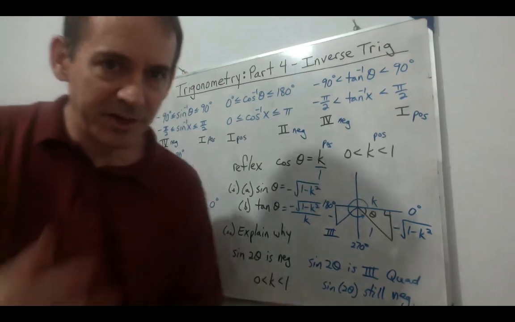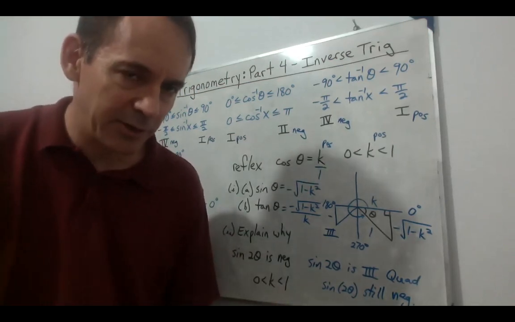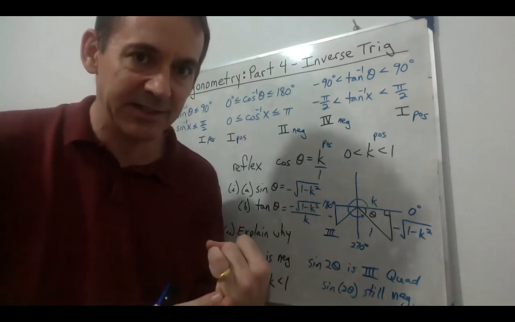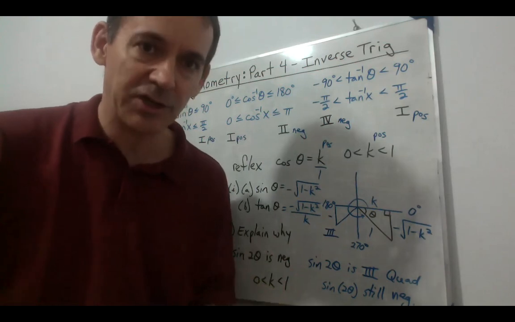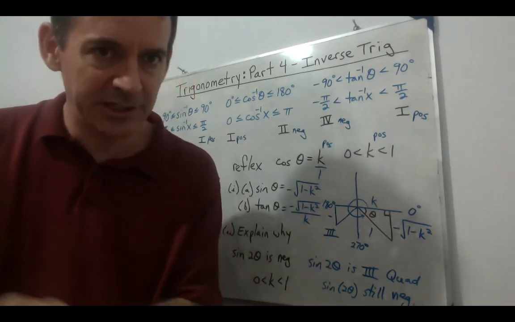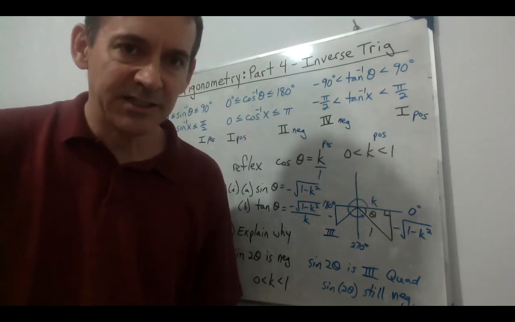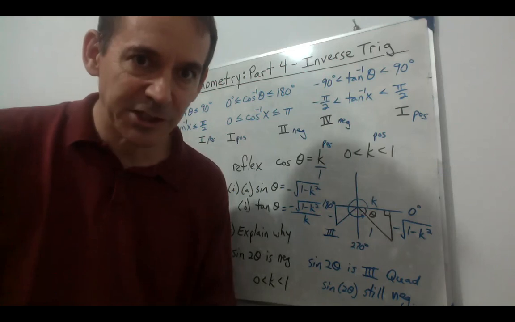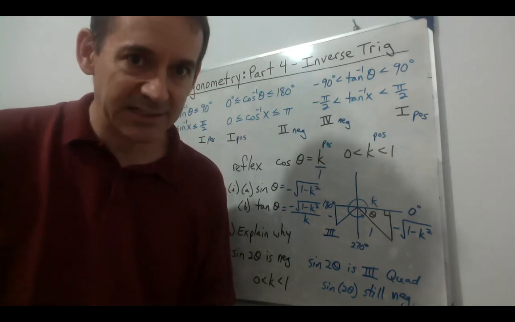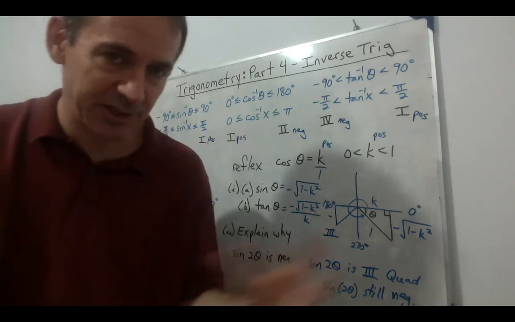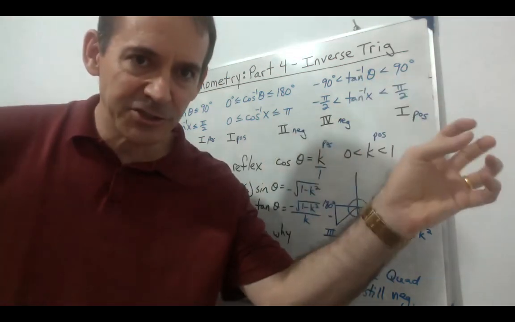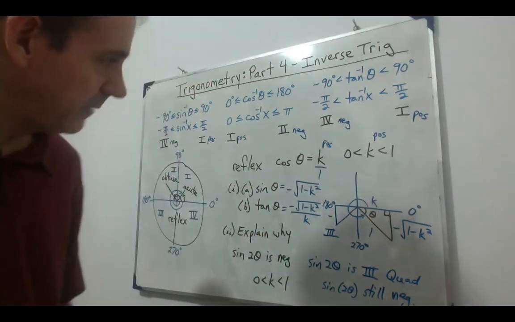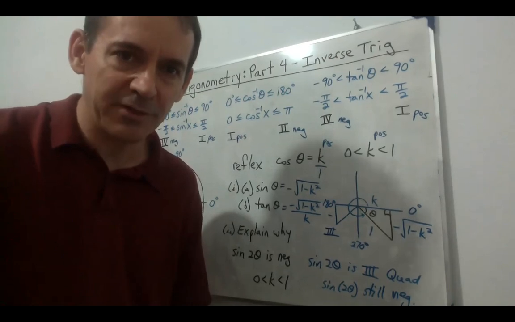Okay, so these are the type of questions that Cambridge will throw at you. They're not really the main type questions. The main type questions deal with identities and solving equations. So I'll have a separate sharing session for each of those, plus a session on the trig functions as functions and trigonometry. So combining that functions unit with the trig unit, I kind of need to do a separate one just for that. Okay, so that ends our part 4 with inverse trig functions.